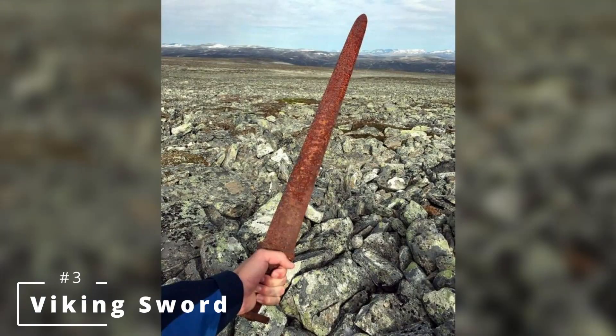Number three is a bit of a mystery. This Viking sword was discovered 1,600 meters, or 5,250 feet, above sea level on a mountain slope in Norway. There's actually nothing around this sword — no burial, no hilt, no forest or rivers, no camp, no hunting grounds, absolutely nothing. Because of this, archaeologists think it belonged to somebody who got seriously lost and probably died out here, but we'll never know.